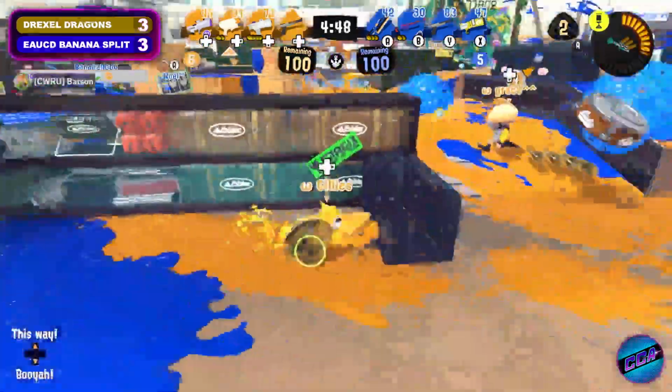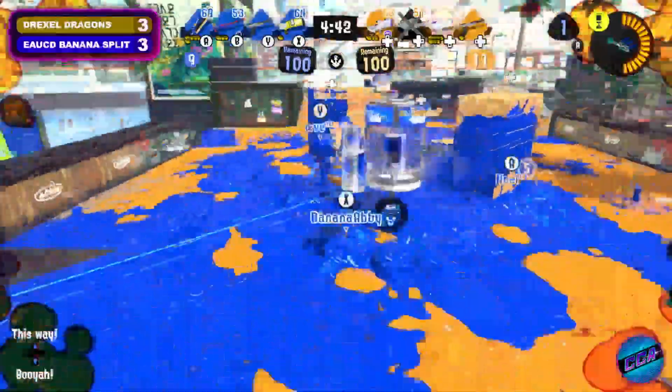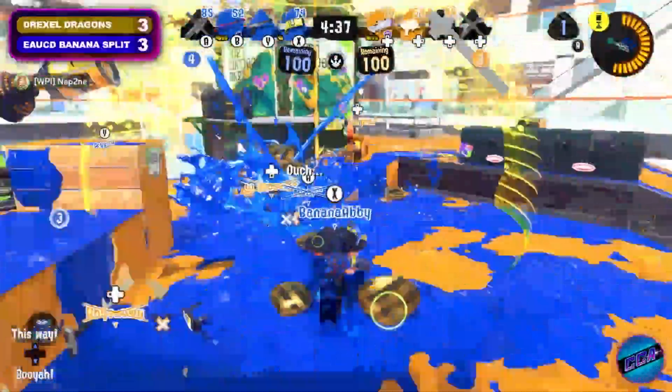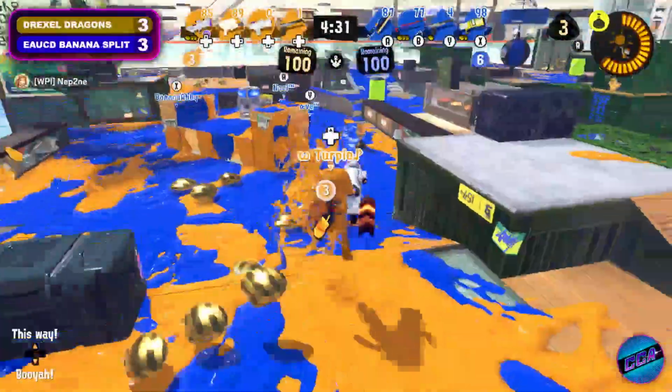Yeah, and Drexel still sticking to their old comp. It was working for a while. We'll see if they're going to be able to play it a bit differently to get them the win here. Yeah, 100%. Paint control is the name of the game here. The bubble gets popped right here, and it seems like their teammates are going to try and move up on that, but unfortunately it gets shredded right there, Batson.